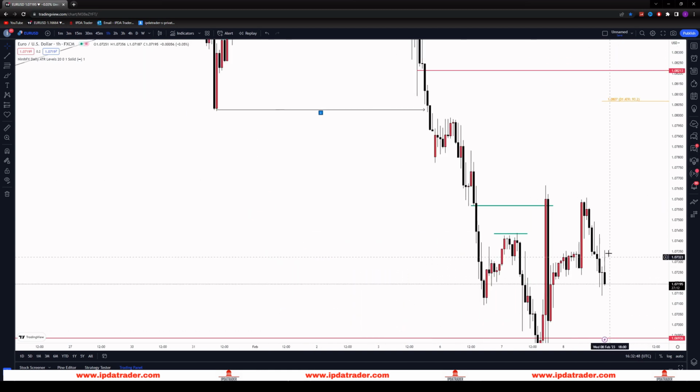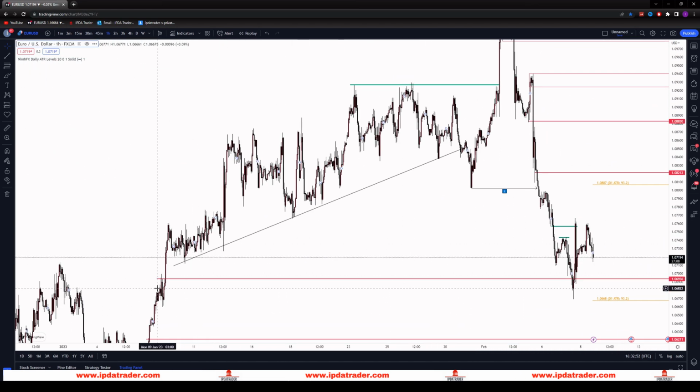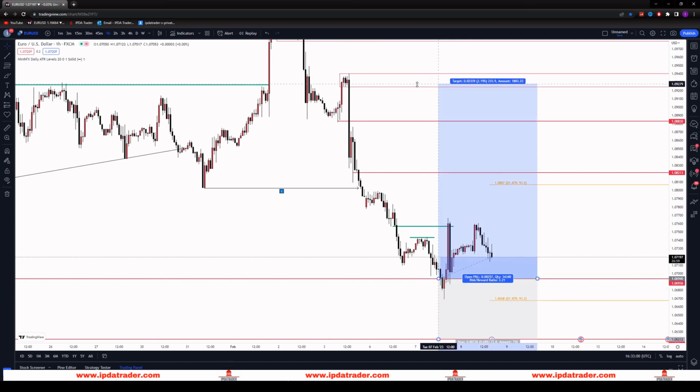Once again, it is crucial that you understand that if you're trading counter trend like this over here, you're not saying to yourself, hey, I'm getting long here and we're going here, a 200 pip move. No, you're looking for the next probable area if you want to have a high probability chance of your trade actually being successful.